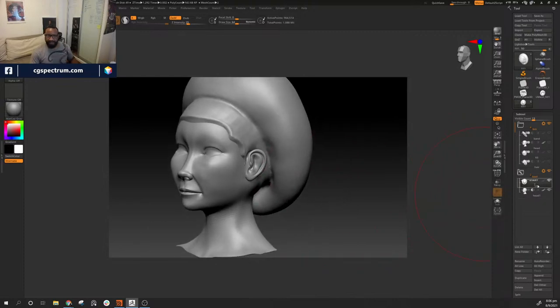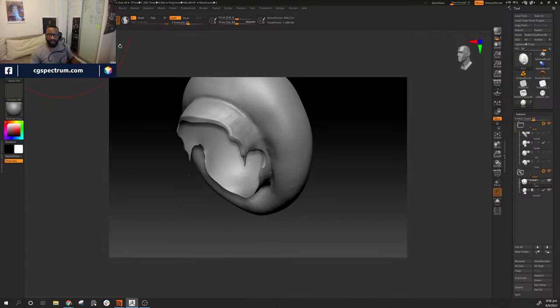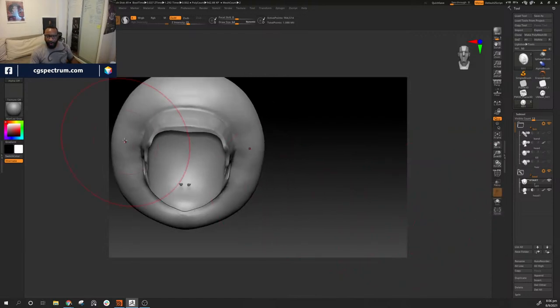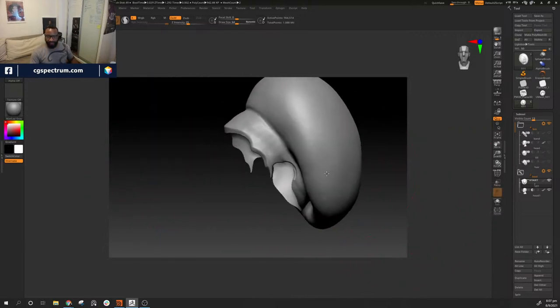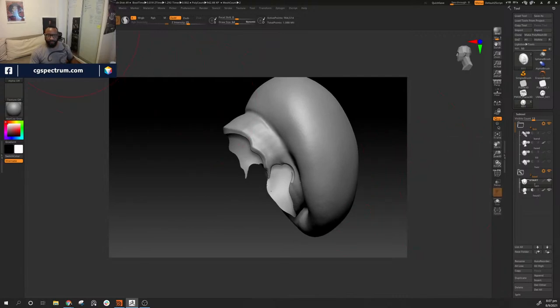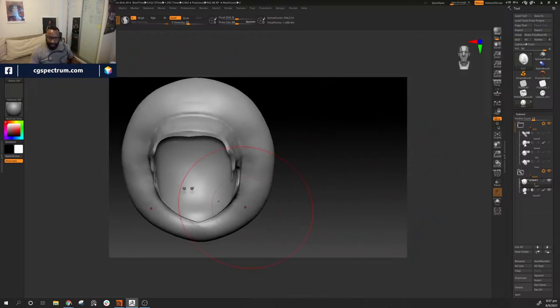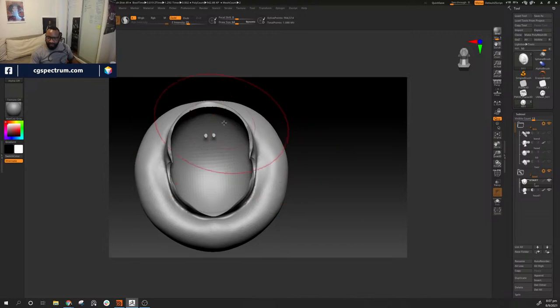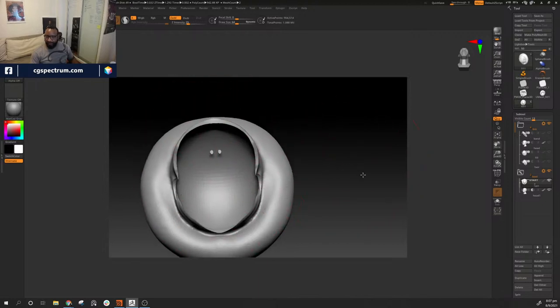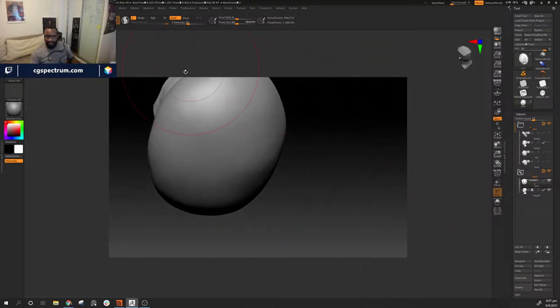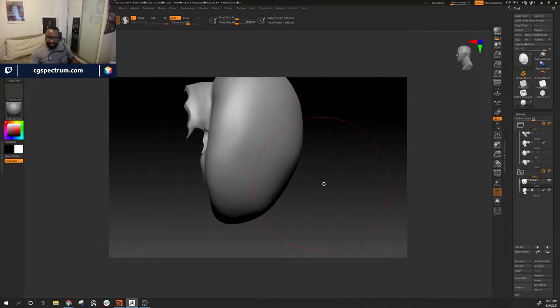So I booleaned these two things together. If I turn on my boolean, I basically combined my filler and my hair and carved out the inside of this with the head. If I turn my live boolean off, the head is just scooping out the inside of that volume. So I have this solid volume. My high divergence would be on the inside of this, and my low divergence, I'll paint on the backside of that. So that's the idea behind that.